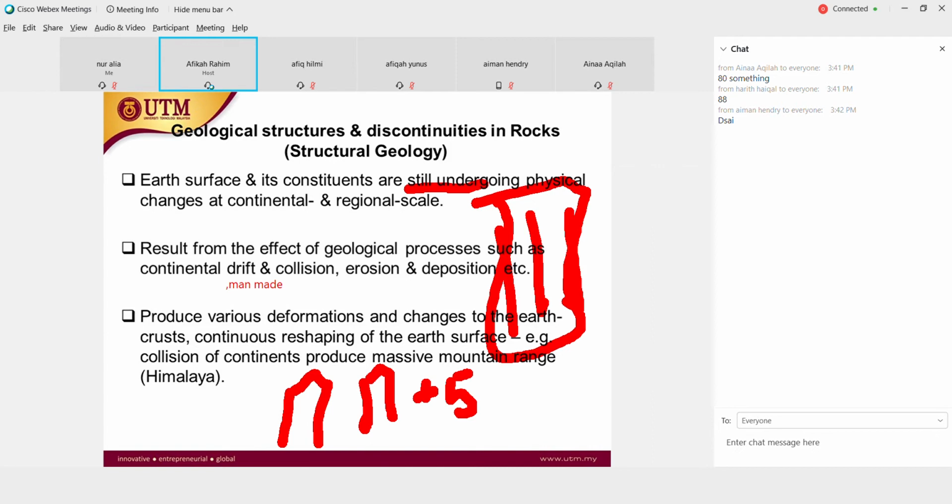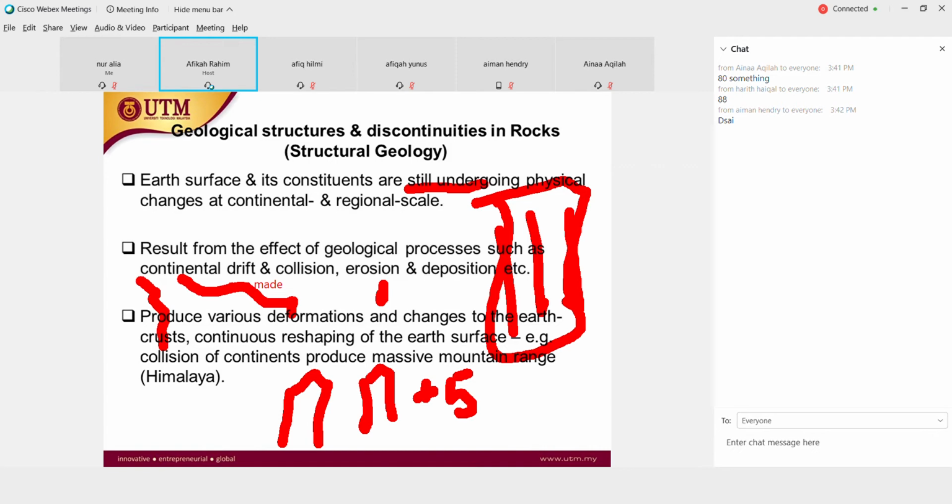That's why people say, okay, how can the shoreline change? Sometimes when you go to a specific beach area, you say, hey, for the past 10 years I've been here, the shoreline was here, but now it's getting far away from us. For example, this is your car park. Why is it getting further? Those are evidences that the earth is rotating. Okay, fine, earth is rotating, yes, because it's dynamic. And then the physical and chemical weathering is still continuing. That's the reason why we call them geological processes, mechanisms.